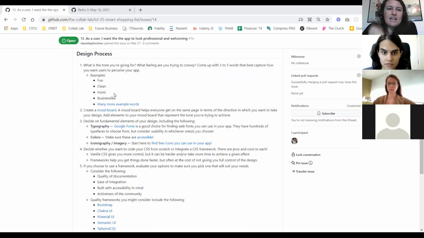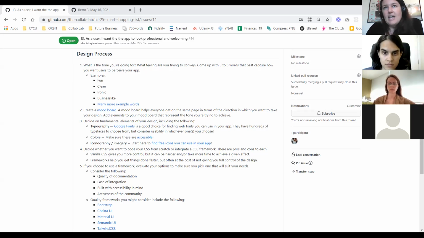And then here, the design process, some questions to ask yourselves if you so want to. This is really just a structure of how you can do it, but again, the creative license is yours. You might ask what tone you're going for with the app.